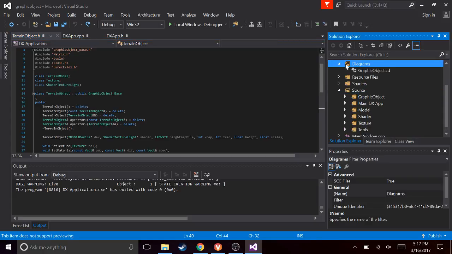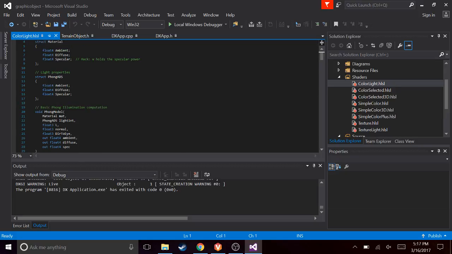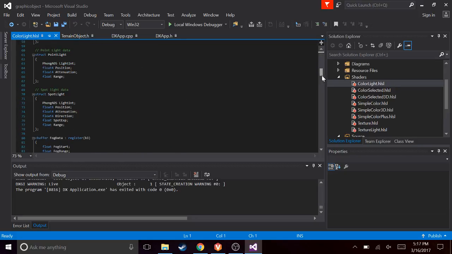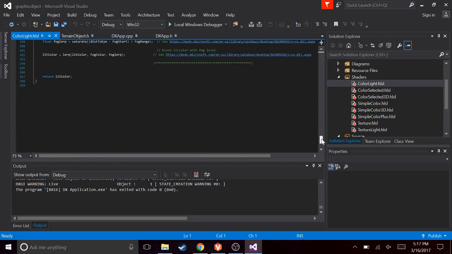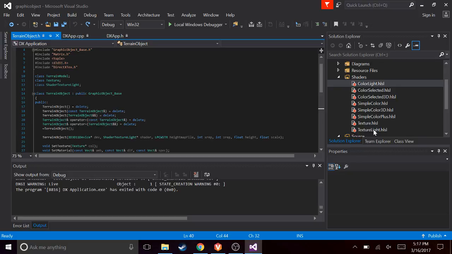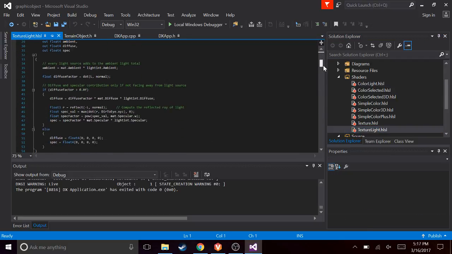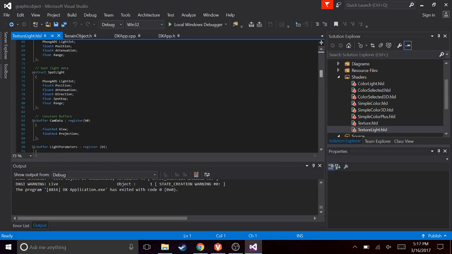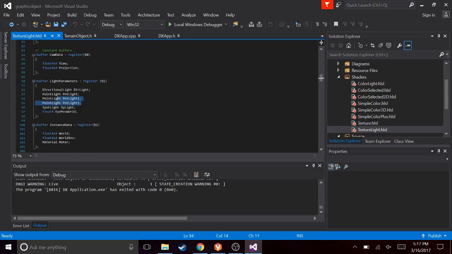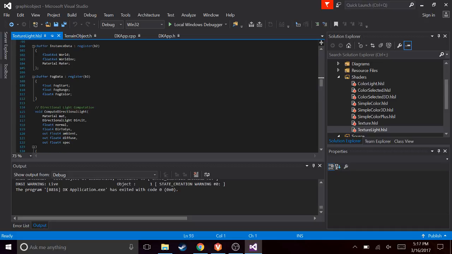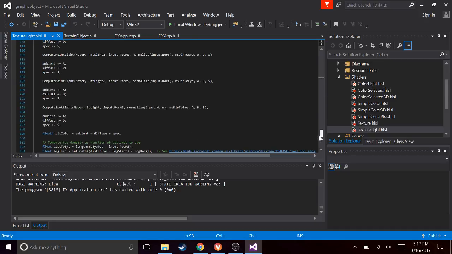Okay. Next, let's look at the shaders. So here's color light. This is the thing that you had given us. And then the big one, color texture light, which is now designed to work with multiple lights. So you can see multiple lights, and they are calculated right down here.